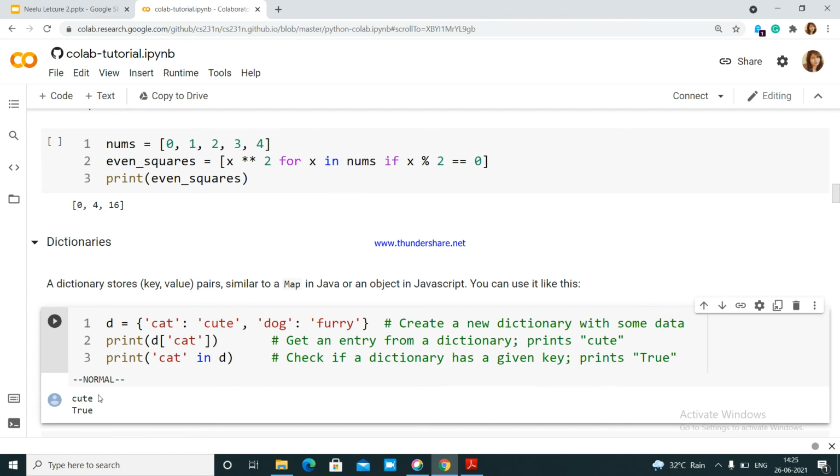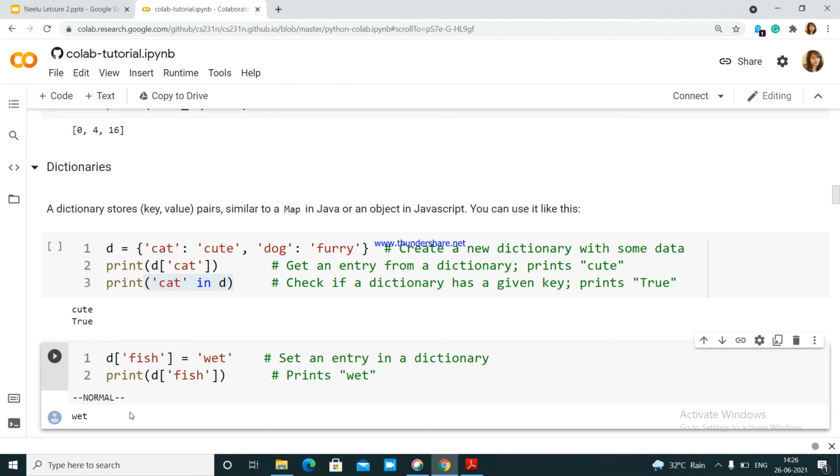And then 'cat' in d is just a way of checking whether this dictionary contains that element or not. It means, does this dictionary contain cat? The answer is yes, it contains the key, so it will give True.